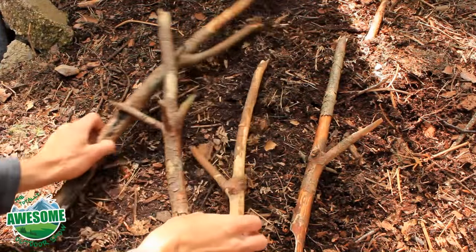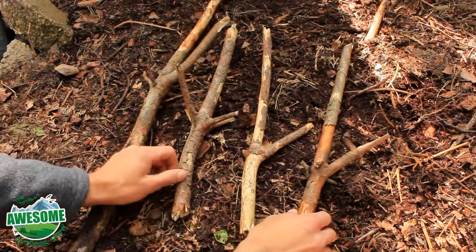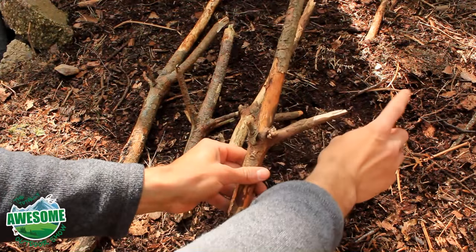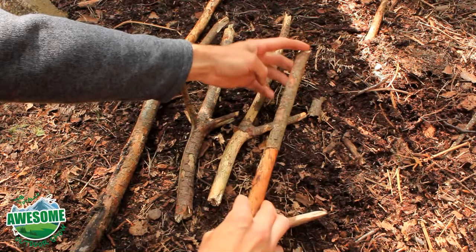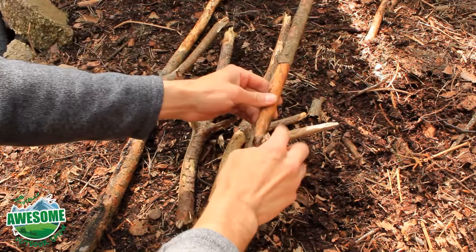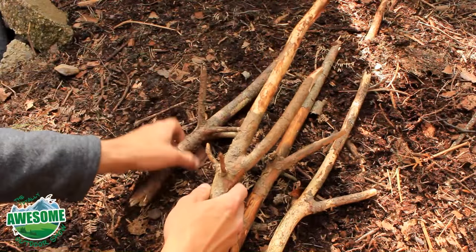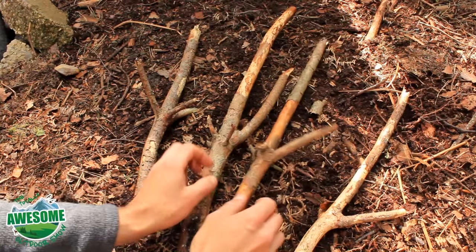I've got four sticks — I'm only going to make four hangers. What I've done is snap off branches where there's a shoulder joint with a branch coming out to the side and a thicker branch in the middle. I've left about a foot — maybe eight inches or so — above each knot, so there's a knot there, nearly a foot there, a knot there, a foot there.